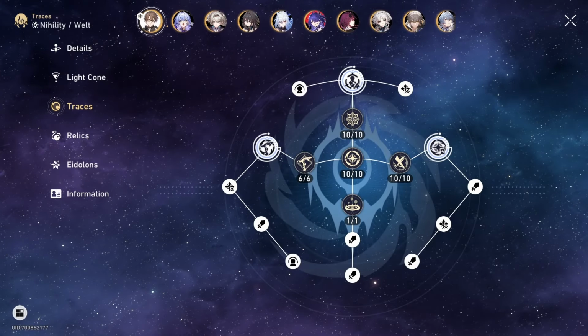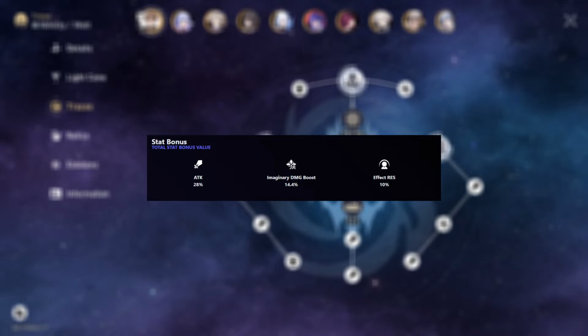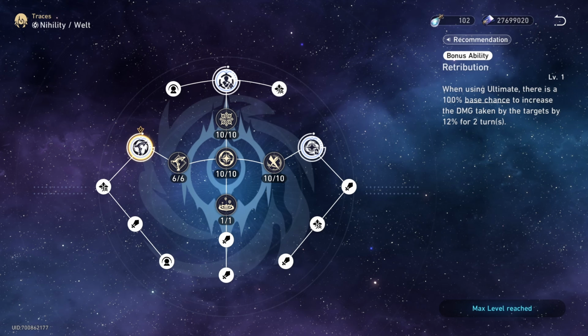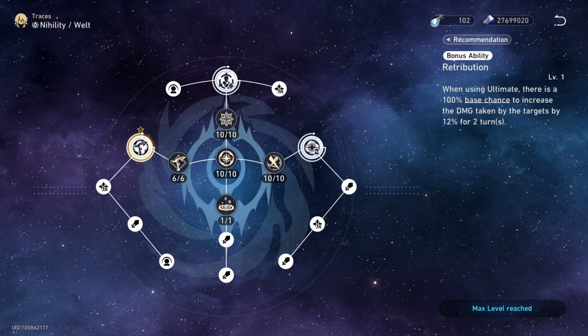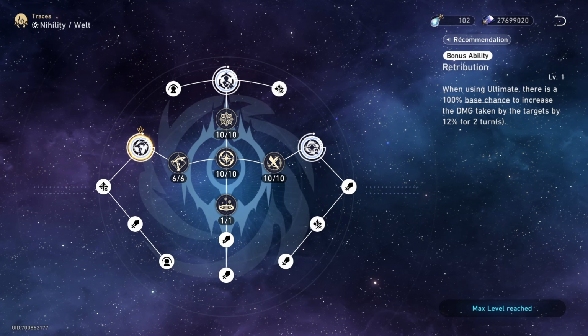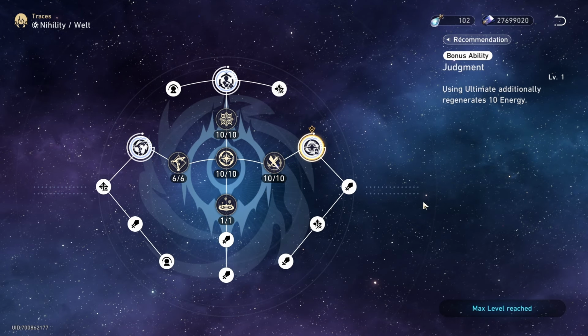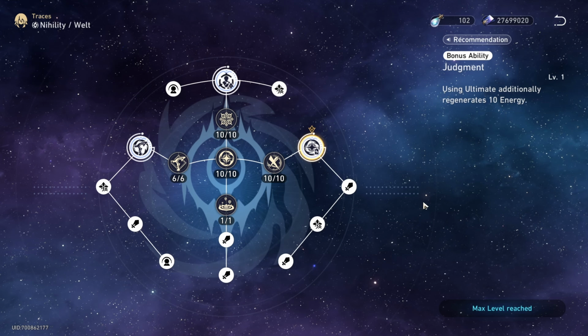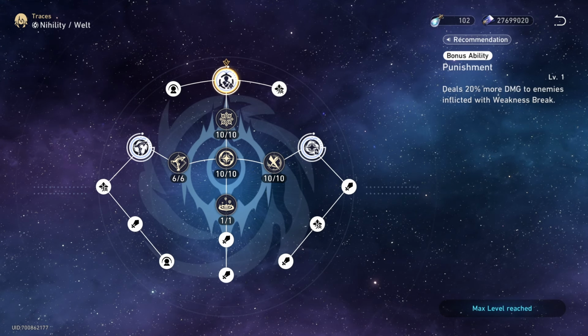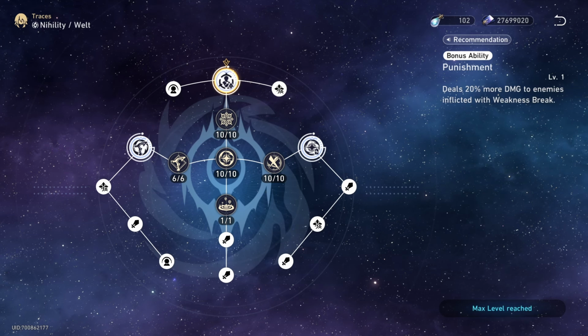On his minor traces, Welt will get a total of 28% attack, 14.4% imaginary damage, and 10% effect res, which will help increase his damage and survivability. On his major trace, Retribution, there is a 100% base chance to increase the damage taken by the targets by 12% for 2 turns when Welt uses his ultimate. On his second major trace, Judgment, using the ultimate additionally regenerates 10 energy, and last, on his third major trace, Punishment, Welt deals 20% more damage to enemies inflicted with Weakness Break.